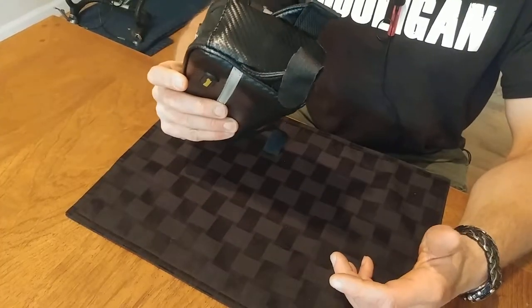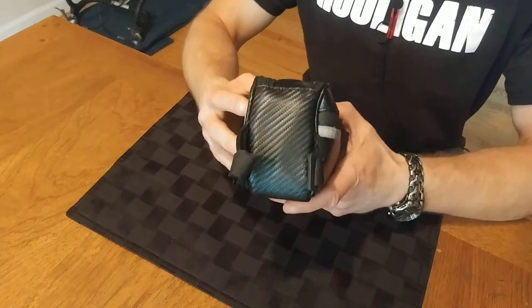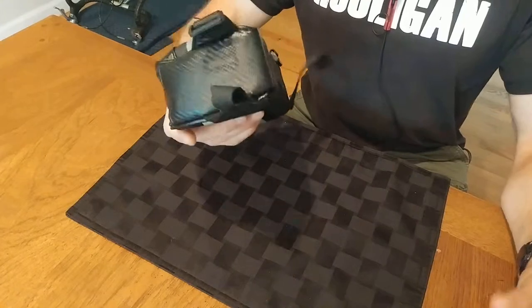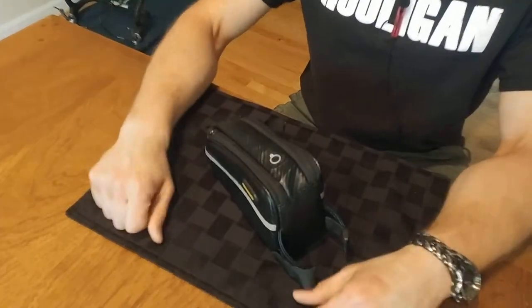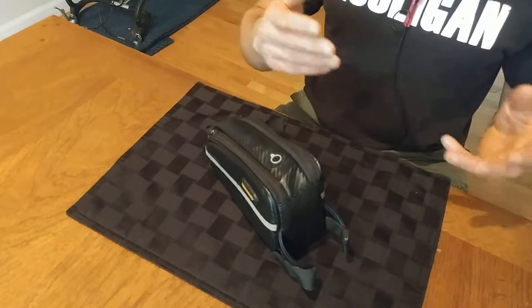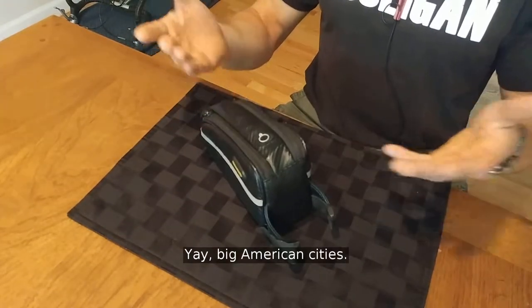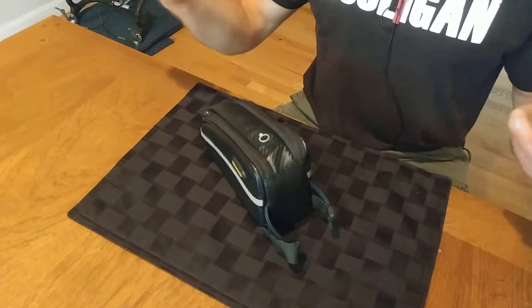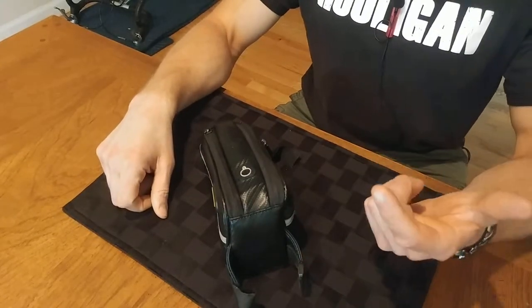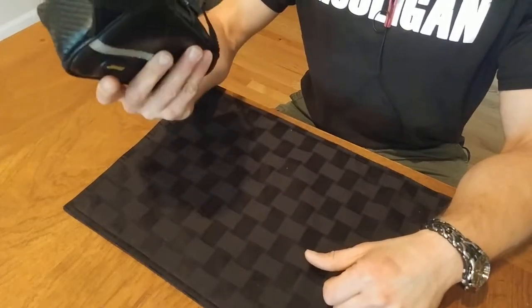For comparison, this is the stem bag I used to use. It's got one strap that goes around the headset, another that goes around the top tube. It's pretty nice — I paid 25 bucks on Amazon, build quality is good, and the volume is even slightly larger than the water bottle. I can even fit my phone in it, which is a nice perk. But after using it for a couple months, it just got to be annoying. Most of the time I ride for transportation — going to the gym, dinner, some event — and when I get there, I can't leave stuff strapped to my bike or someone's going to take it. The time dealing with straps, the mental energy of remembering to take it when you park, all adds up. Just not worth the hassle.